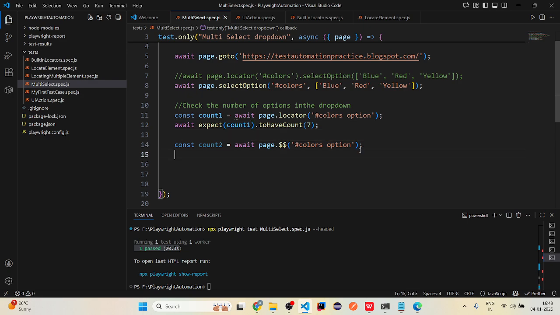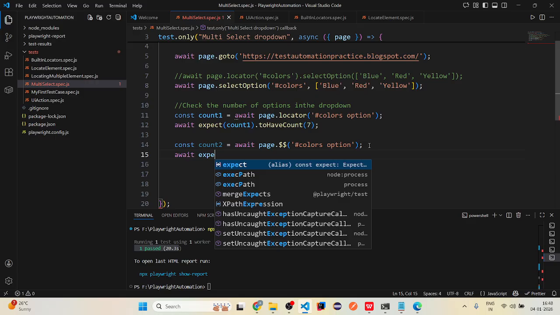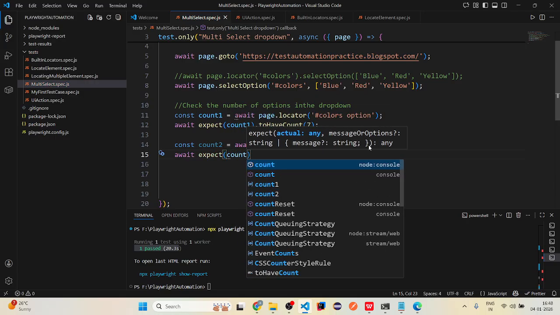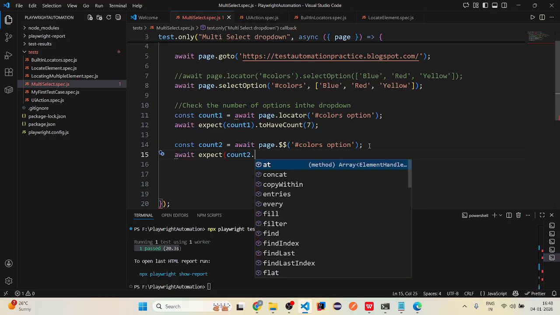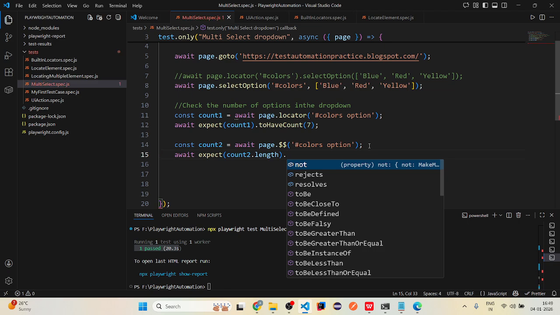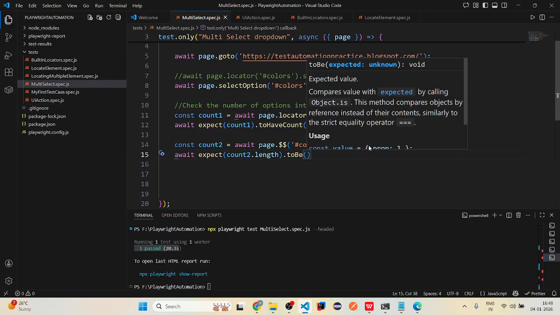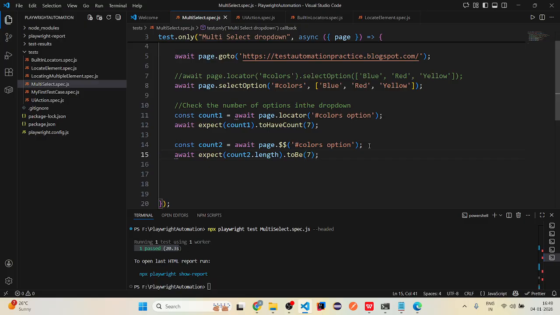Whenever we want to find multiple elements in the DOM, you have to use this, and it will return an empty list, or if elements are present, it will return them in an array format. So if we want to verify, then await expect inside that dot length dot toBe 7. Likewise you can also verify.